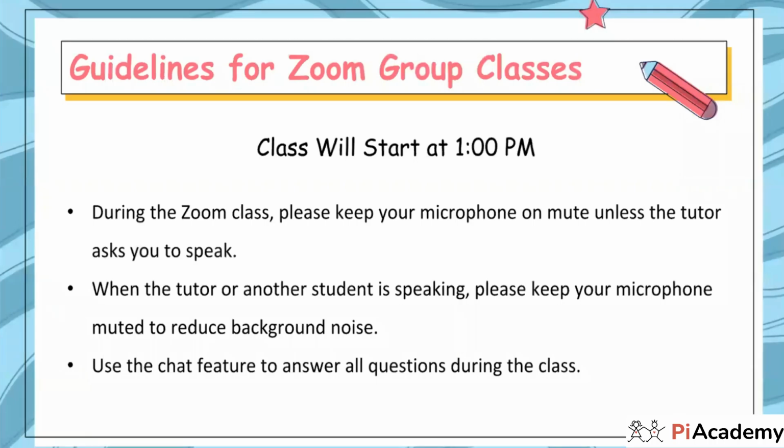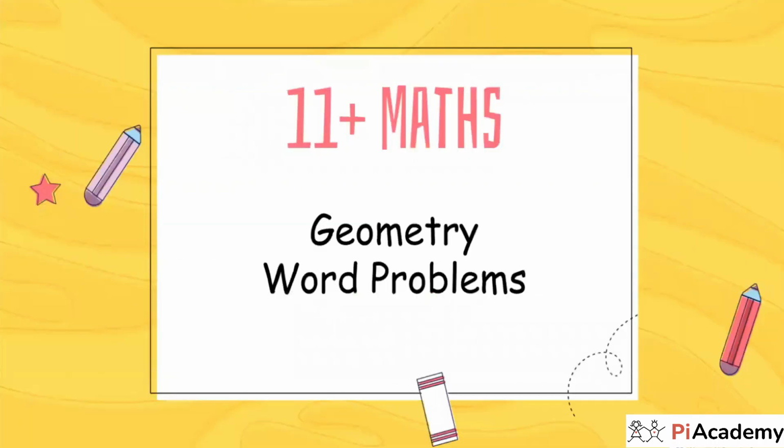Geometry based questions. Geometry itself is a very big topic, so that is why we need to select some topic in that. I have selected 2D shapes. In that, we are going to learn about the area of 2D shapes and the perimeter of 2D shapes. So let's begin the class.